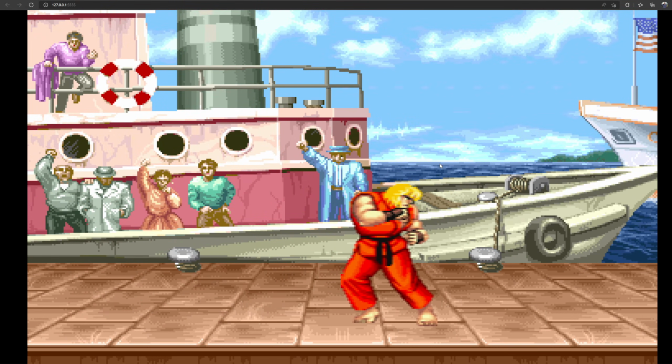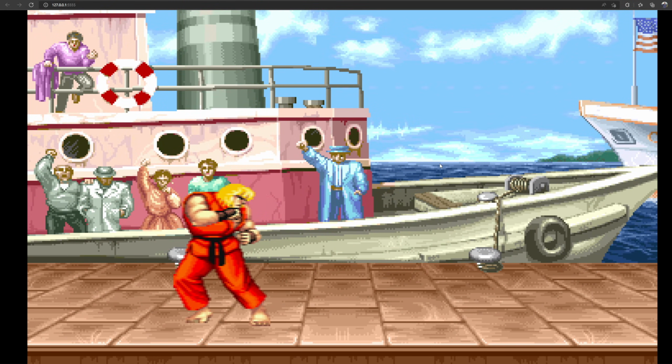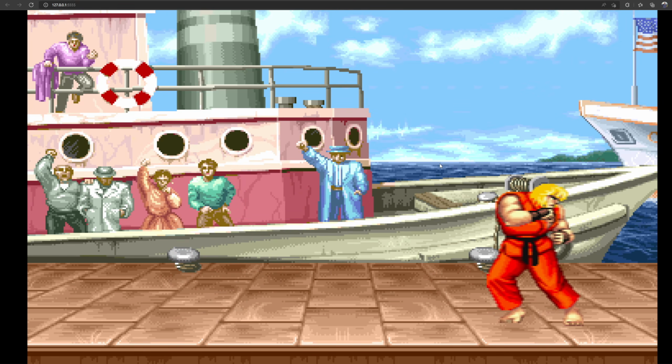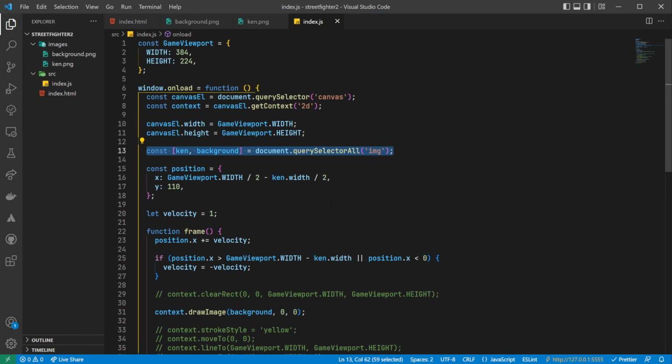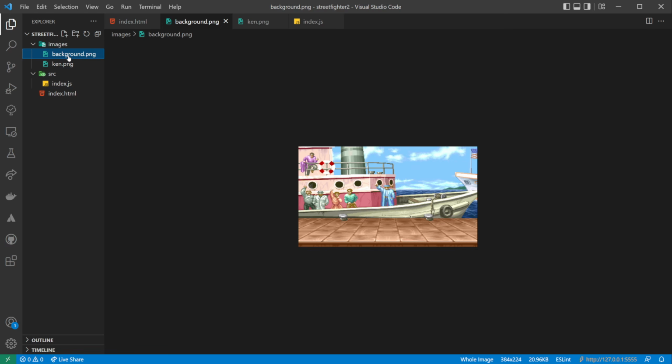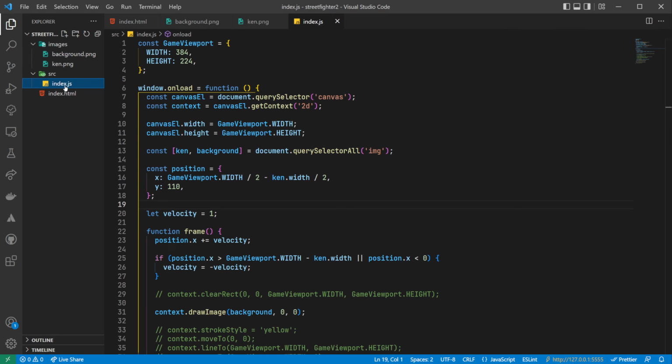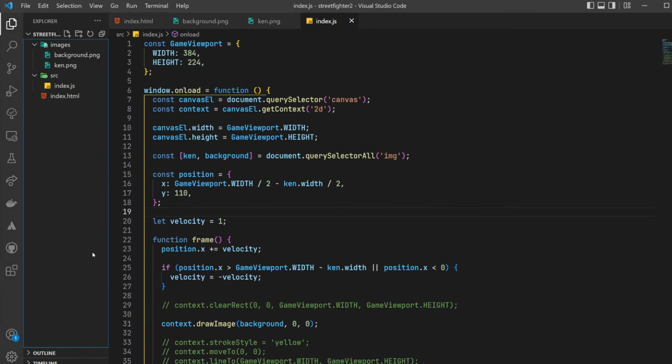Okay, great stuff. Let's now start refactoring our code over to using modules. Looking at the files we currently have, we seem to have 2 things that we draw to our canvas, our Ken sprite and our stage background. Generally, when talking about games, these things are usually called entities. An entity is an object that interacts with the game and possibly responds to either player input or other entities. If you have used other game engines before, you might know these entities by other names, such as actors or game objects. Either way, these are perfect candidates to turn into modules.